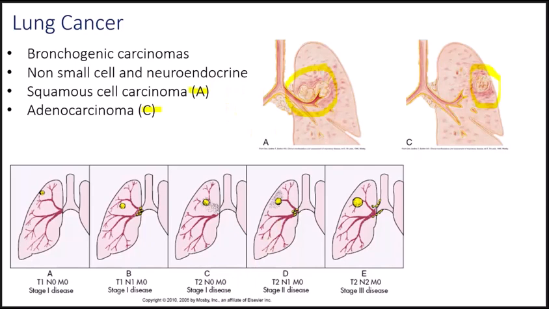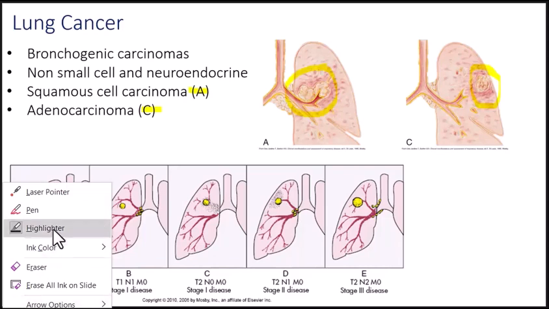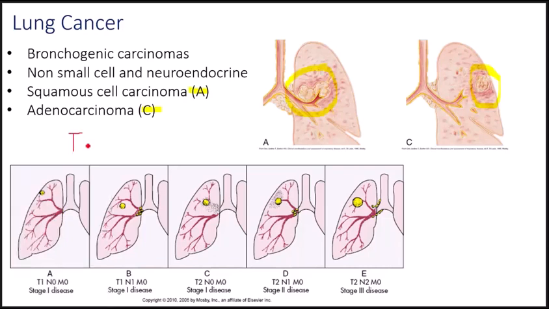To finish up this topic, we're going to look at the staging of lung cancer using the TNM classification. Remember, the T stands for tumor, the N stands for node, and the M stands for metastasis. So I'll just write that with my pen. So TNM classification. Now in Altered Phys 1 in the cancer lecture, we did look at this a little bit, but we're going to be applying it now specifically to the lung. We applied it more to breast cancer. And we're going to look at the different stages and what we typically see involved.